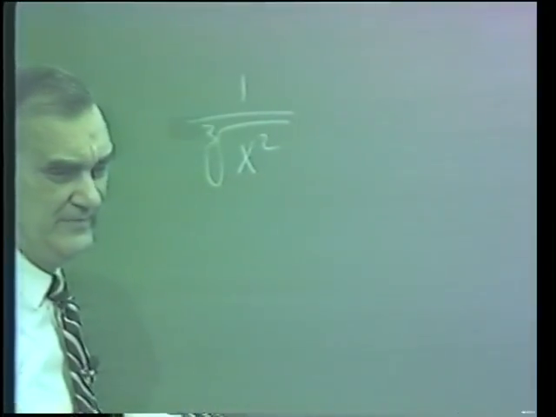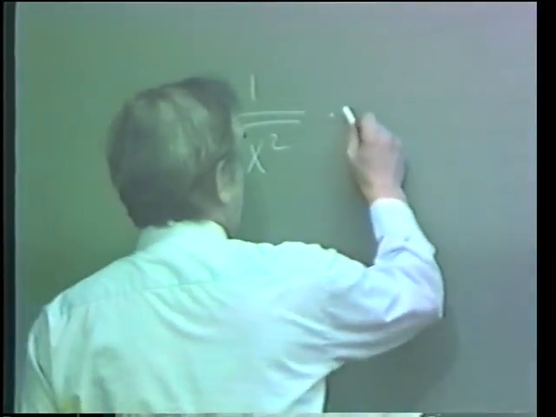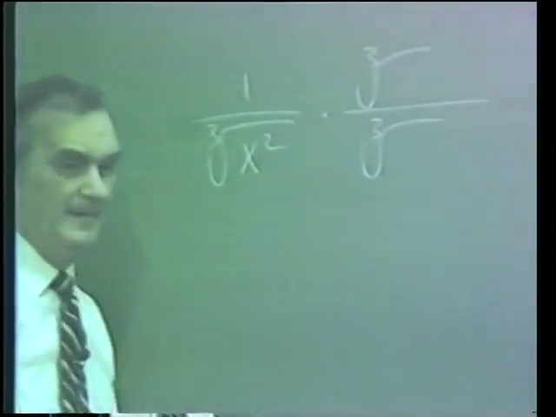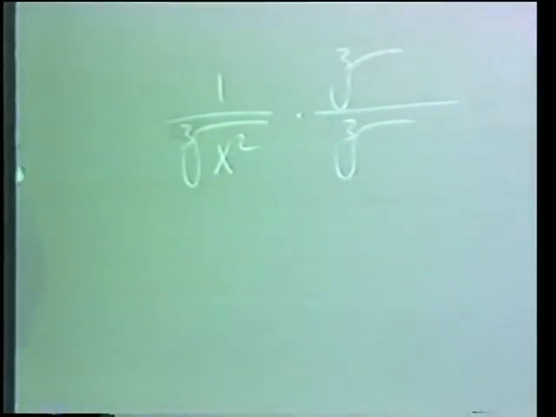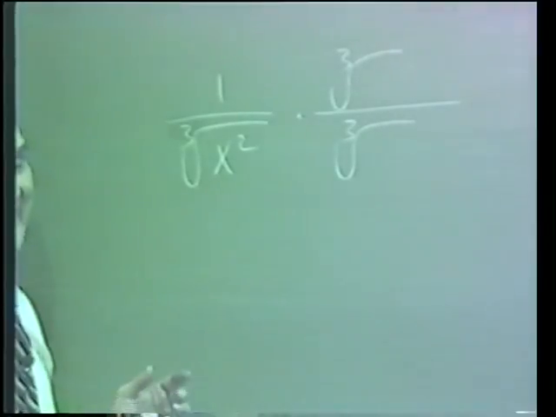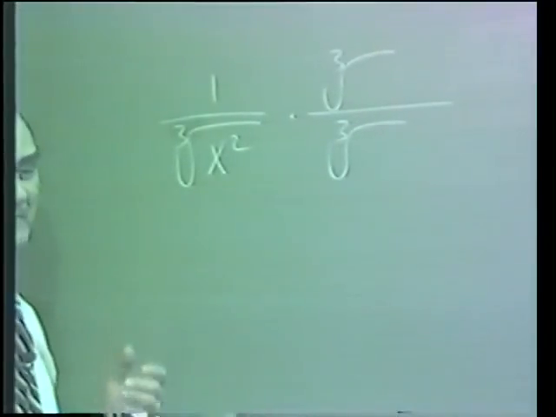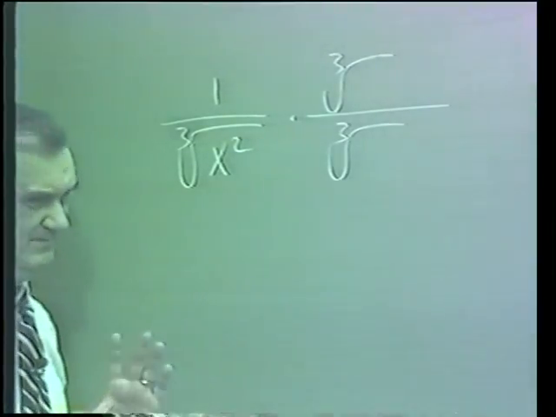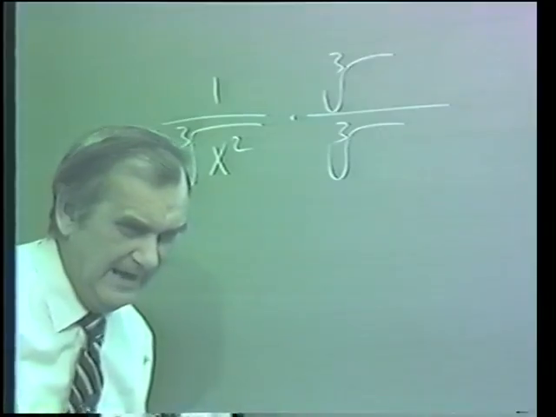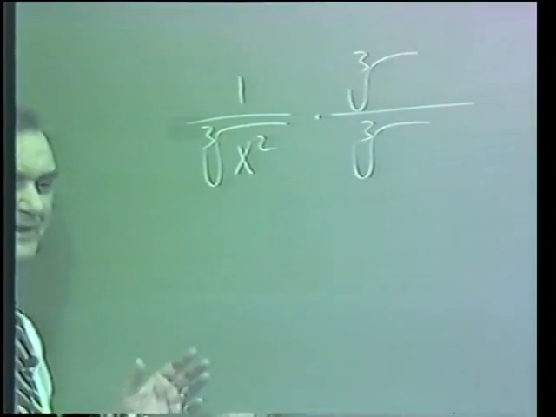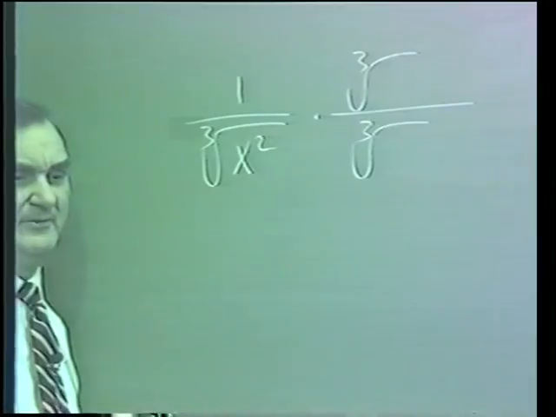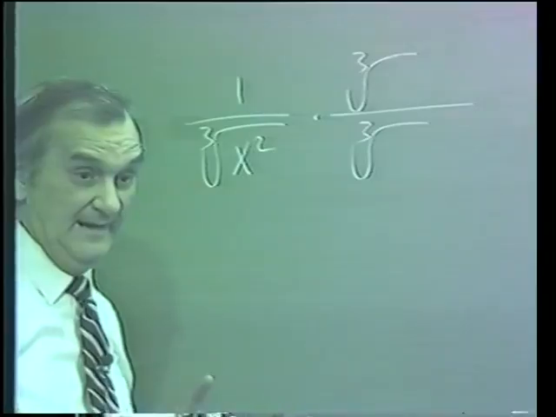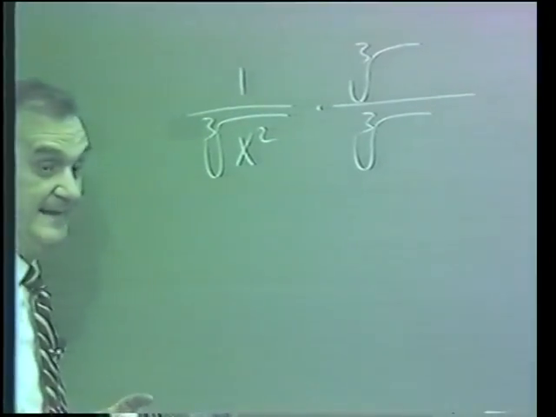We don't want any radicals in the denominator. So we're going to multiply by 1. 1 will be the cube root of something over the cube root of something. Okay, Tim? Now, how many of the same factors do we need in order to bring one out of the radical? Listen to the question, Tim. 3. Okay, we need 3 of the same identical factors to bring one outside the radical.